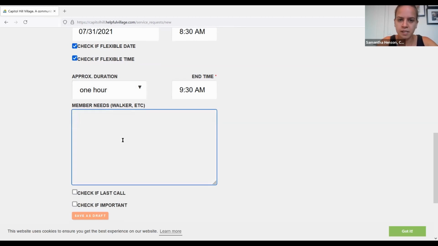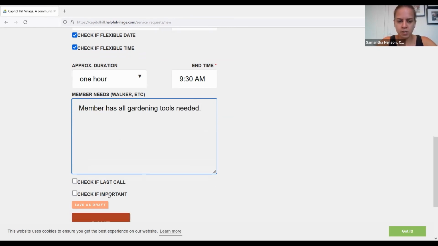And for member needs, really any additional information that you want to put. So maybe we want to put member has all gardening tools needed. These last two sections: check if last call is if we've been looking for a volunteer for a long time and haven't been able to find someone.